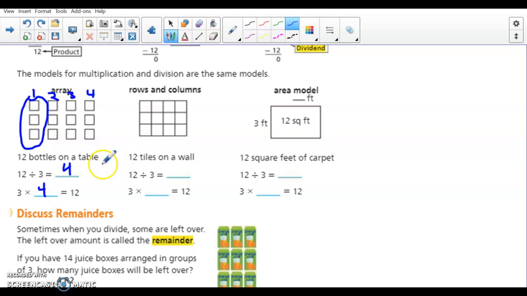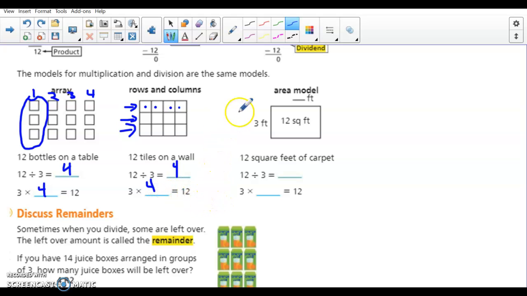Well, we could do that same thing and think of it as an array, right? Or I mean, I guess the first one was an array, but this is rows and columns, so that array combined together. And so we want to know how many rows of 4 are there. Okay, so how many rows, if we put this into 3 rows, how many are going to be in each row? So, well, here's a row, and you have 1, 2, 3, 4. Here's a second row, and here's a third row. There are 4 in each of our rows. It's another way to look at it, and then you could check that and say 3 times 4 is still 12.